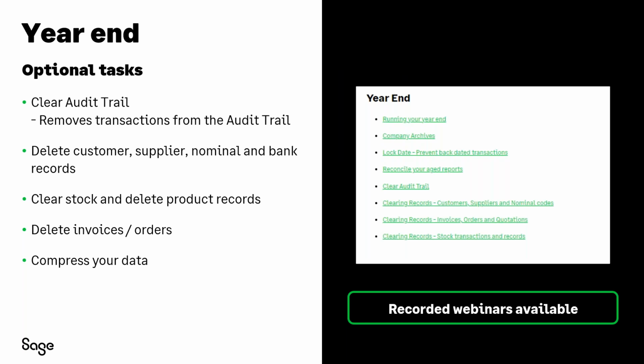You can clear stock, maybe delete product records, maybe product lines or services that you no longer provide. You might have records set up for them. You can get rid of them. So it's basically a general clear out of your accounts. Similar for invoices, orders, quotations as well, getting rid of them.